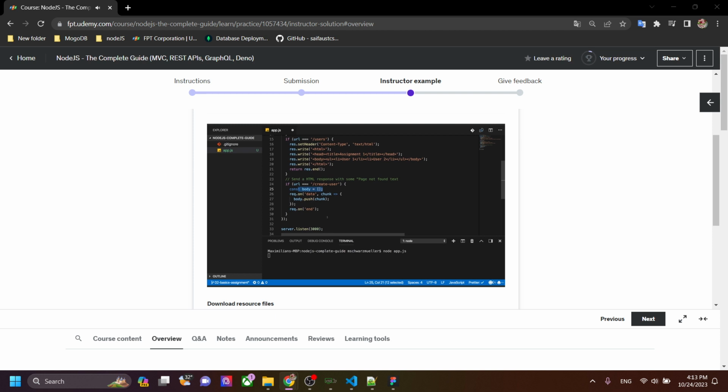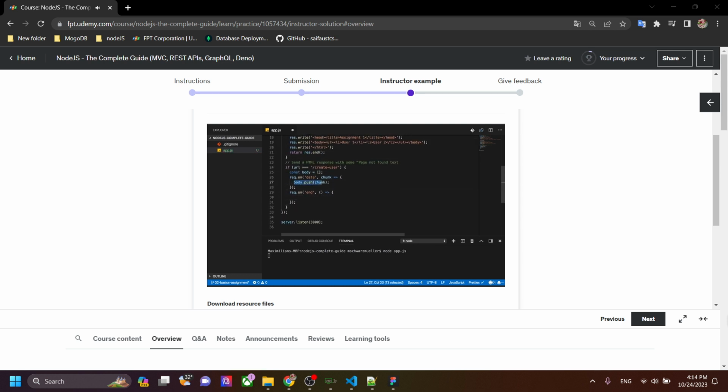Still not something I can work with. I need a combination of all the chunks in one big buffer, and that buffer, or that array of buffered chunks, should then be turned into a string. So it should basically be translated into text, which will work here because I know that the request data I get is just text. So we do that in request end, or in the end event. In this callback, we know that all the data has been read and therefore has been added to our body array. And therefore, we can now create our parsed body constant.